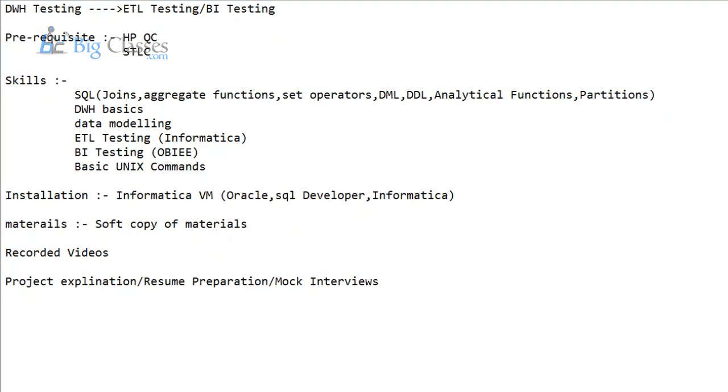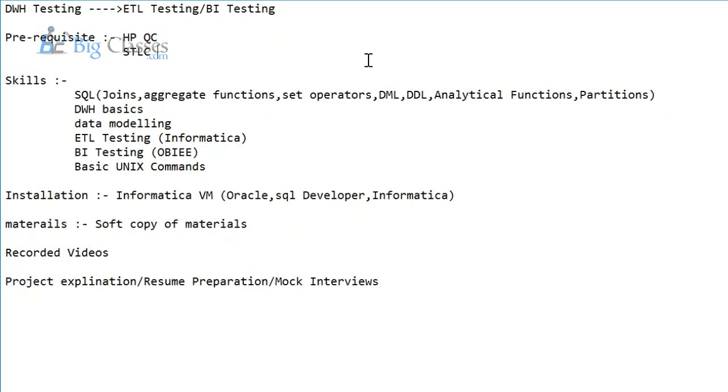So these are all the things about the training. We'll get started with what ETL testing is and what BI testing is.